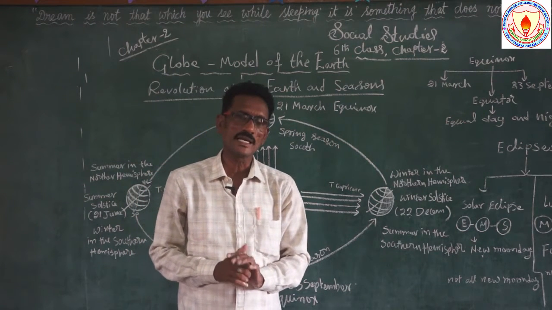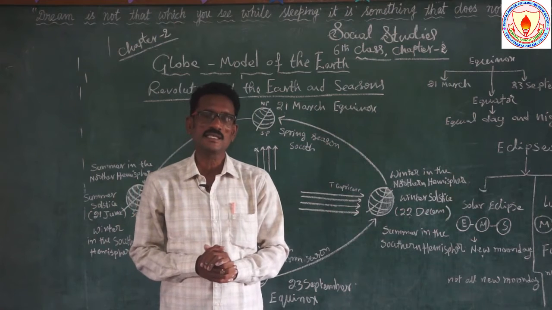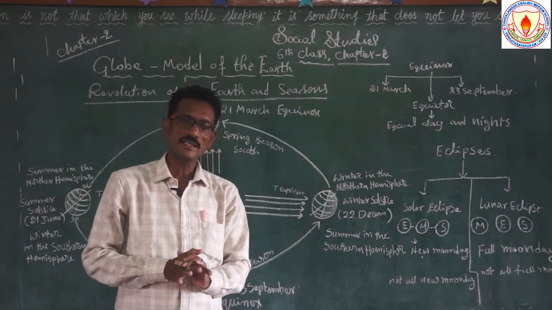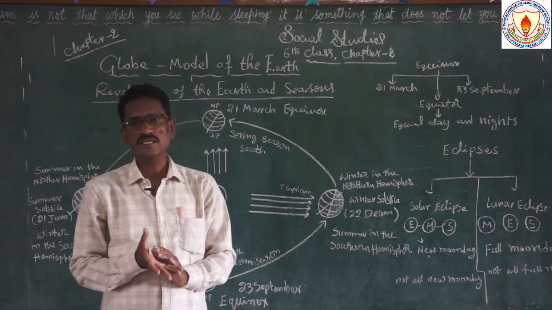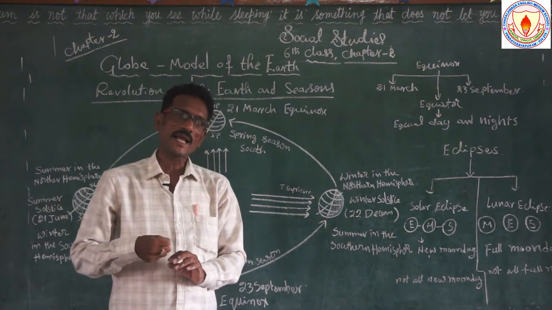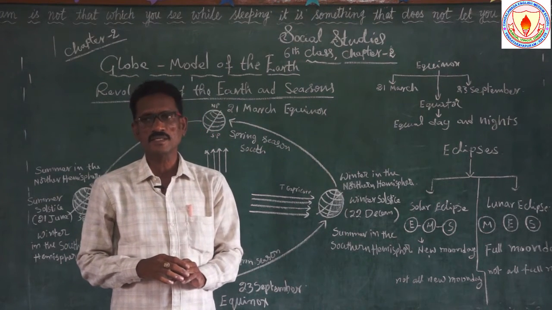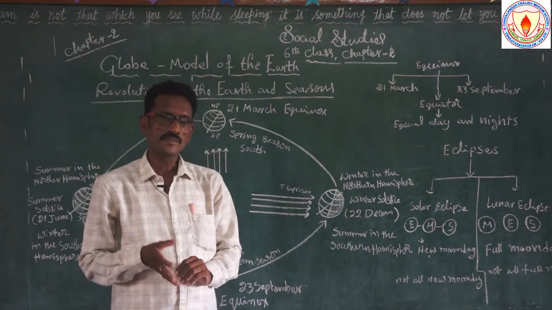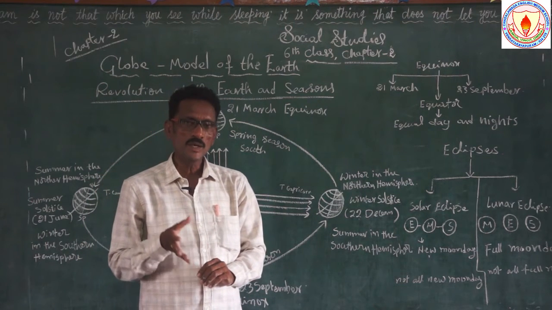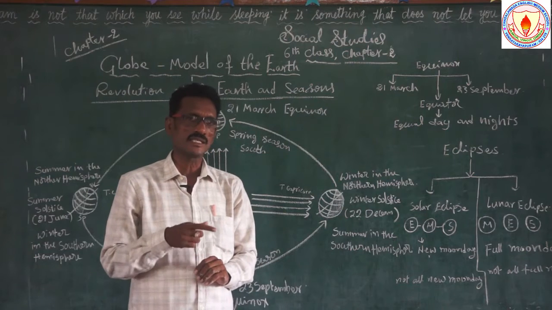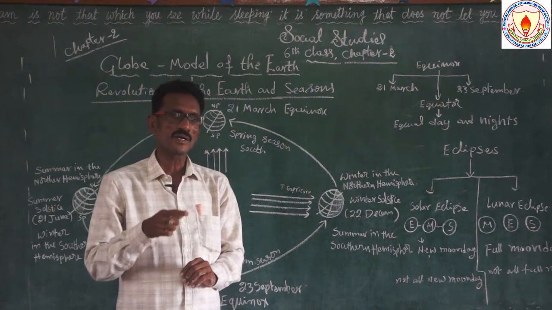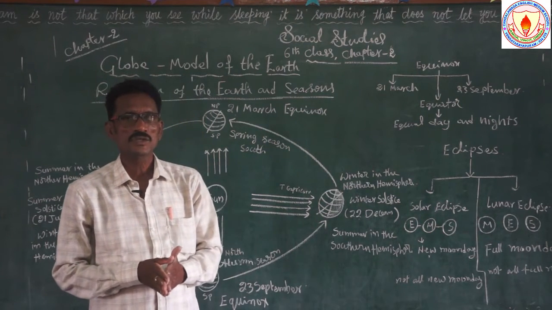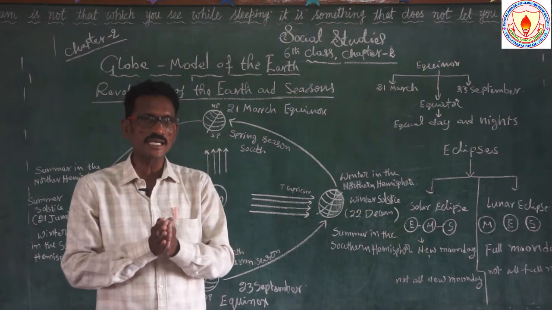So once again I want to explain. Eclipse means, here celestial bodies are there, and celestial bodies means nothing but the solar system. The sun has a constant place. The 8 planets also revolve around the sun, but some of the planets have satellites. Like that, the earth has one natural satellite, called the moon. The earth revolves around the sun, and at the same time the moon revolves around the earth. When these revolve, one thing happens: they come into a straight line.